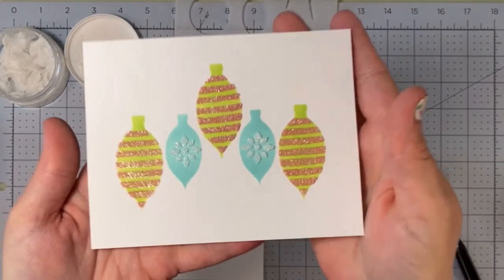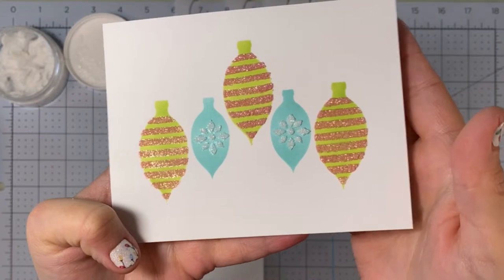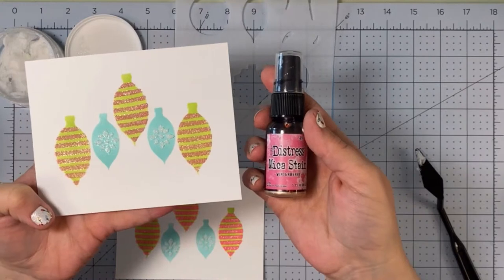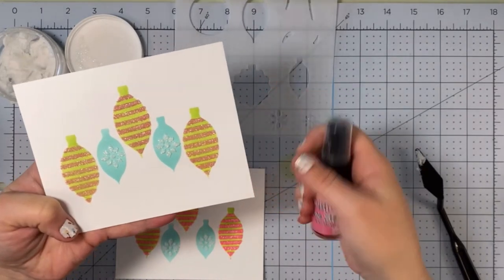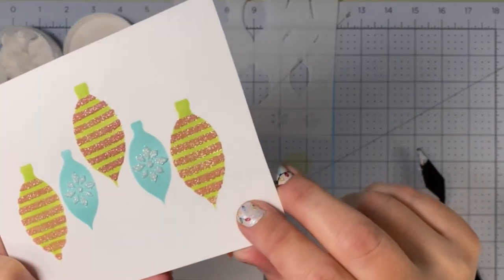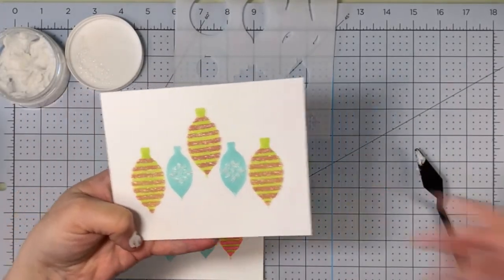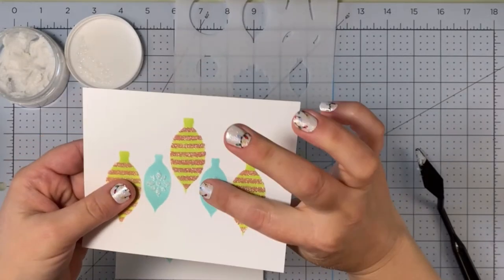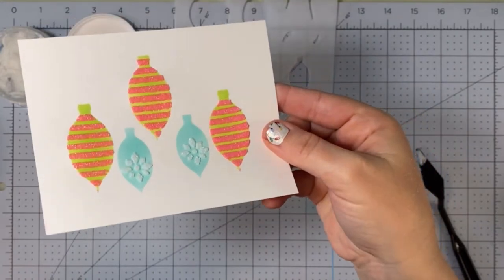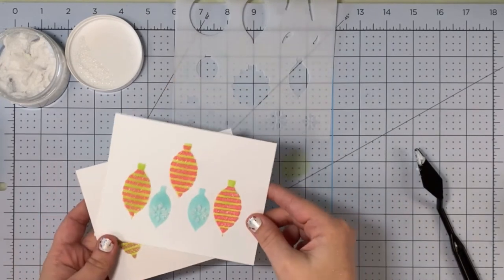Here's this version. And in this version, instead of the drop of alcohol ink mixed in with the glitter gel, I used some of this Distress Mica Stain. And you can see it also changed the level of shininess, the level of glitterness, because the mica flakes are in there. But this was fun too. So this is what it looks like dried. It dries back a fair bit. You can see between the two. But I love that ability to have pretty much any color of glitter gel that you want by using the alcohol ink.